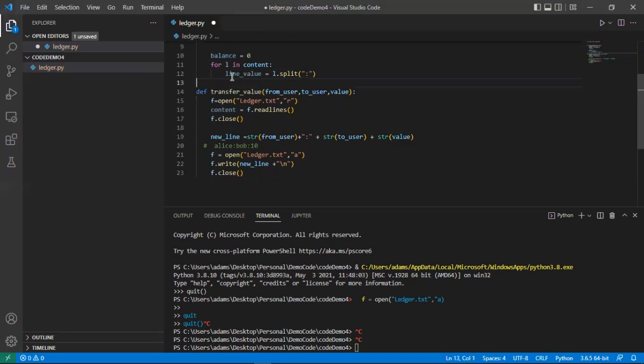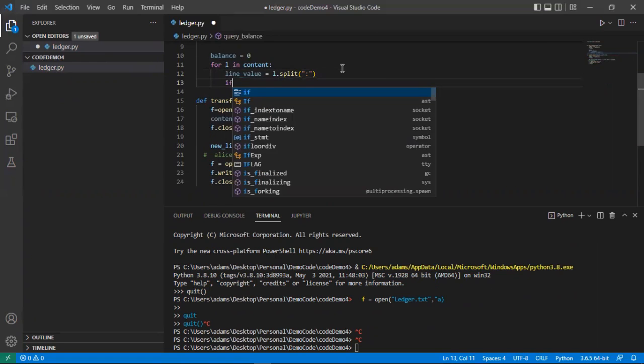What this is going to do, we have our line value. We're going to take the current line we're on inside of our list. It's going to split it on this. So in this case, it'll create 3 instances, 3 indexes, 0, 1, and 2.